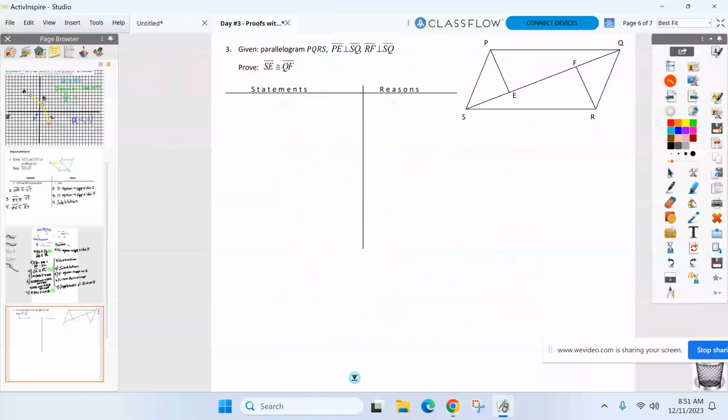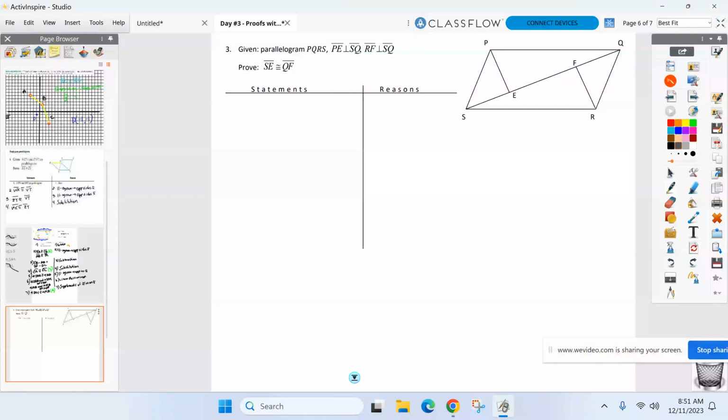Please don't write anything down. I want to talk. You can write all. I'm going to give you and your group time to try to complete this one on your own. Just look at the proof statement. SE congruent to QF. Okay, so I see SE, I see QF. I don't know if we're in this mode yet, some of us. Those two segments are not going to be congruent unless you prove what congruent first.